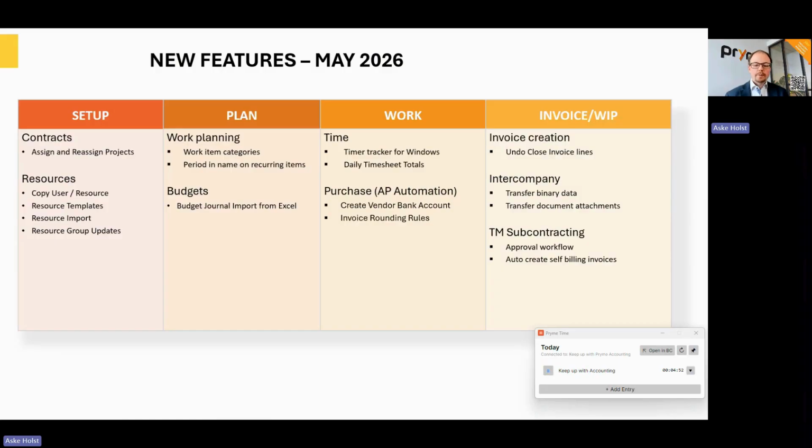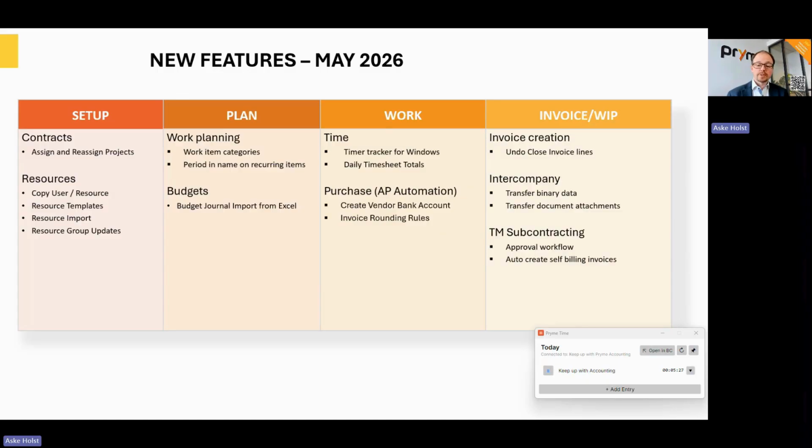Next up, we have a number of features related to resources. So this is not strictly related to matters themselves, but of course, having the right resources set up in the system is critical in order to track time, because we track time on people, and people are represented by resources in the system. So first up, we have some copying features where you can copy a resource or a user or both. So if you have an existing user resource, you have a new employee, you can just copy that over if it is a similar setup and role.